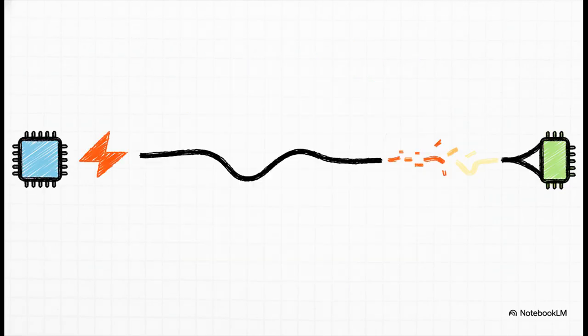And here's where physics comes into play. Modern CPUs run at insane speeds. We're talking 3.8 gigahertz. At that frequency, the electrical signals carrying information actually start to break down and degrade as they travel along the wires on the motherboard. You risk losing information, and that creates a huge design bottleneck.